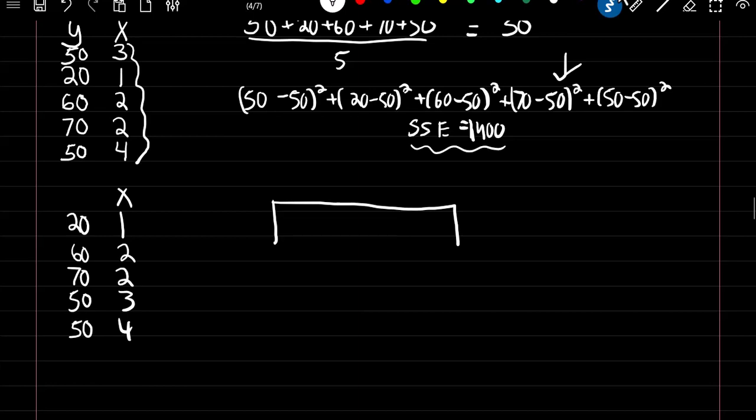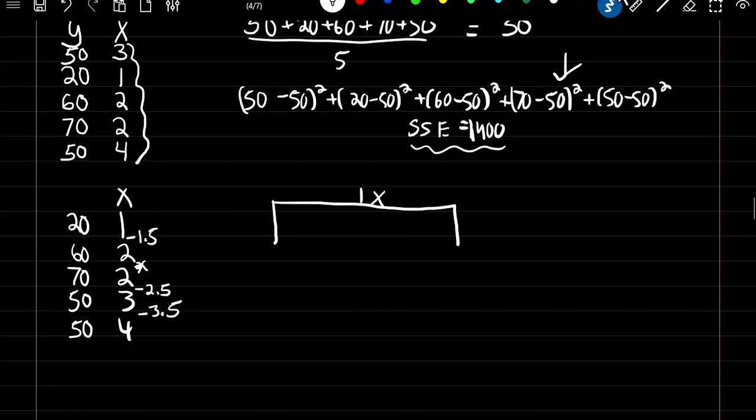So the possible splits are going to be the midpoints between our x observations. So we can do a split at 1.5. Since there is no in-between between 2 and 2, that one's going to get skipped, so we can't do a split there. And then between 2 and 3, we do a split at 2.5. And then finally, we do a split at 3.5. So we'll start off with a split at 1.5.